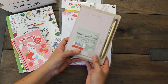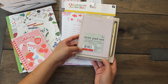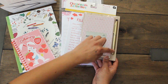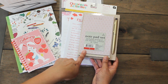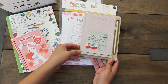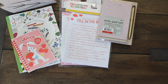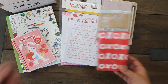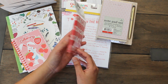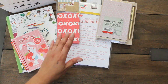And then I found this adorable, really nice pen holder and notepad. I love it. It has this little wood holder here with a well for your pen, $3. And it has this honeycomb look to the notepad. Really like this one as well. And then I also spotted this cute little gift bag set, and it says 4 count. The lady gave it to me for 25 cents because it is a Valentine's item.